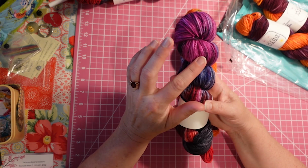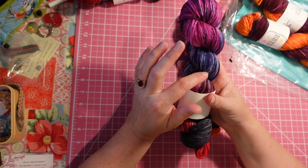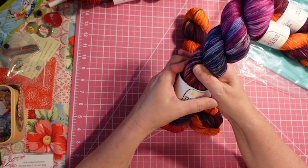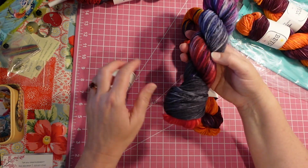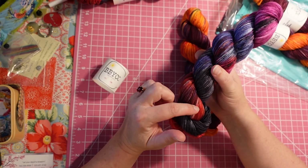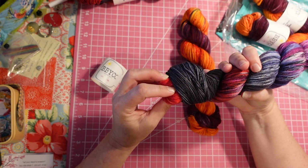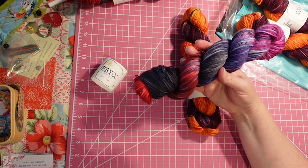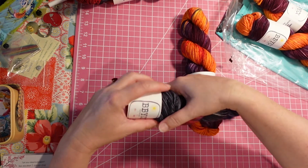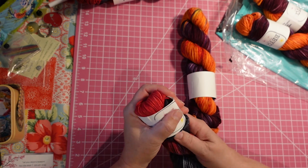I just really love this fuchsia into purpley blue. And then this just looks like a totally different yarn on the bottom here. It's very interesting. Then it just goes into like a gray, which goes into a blood red. So I'll be interested to see how this works out. And if not, I think I'll just find another colorway.